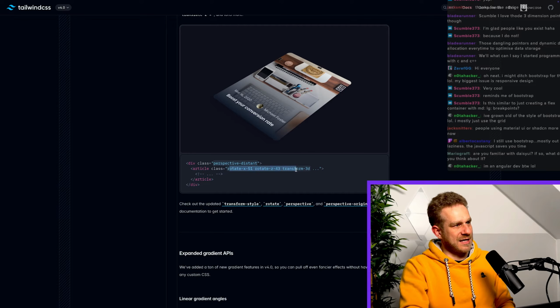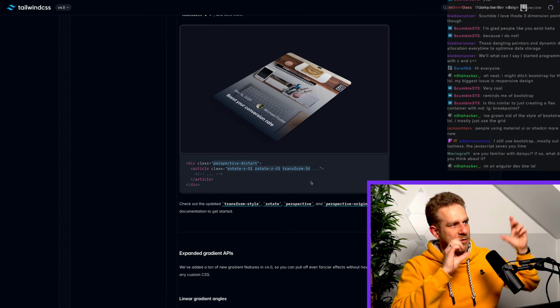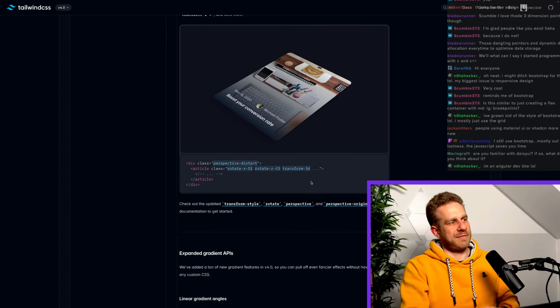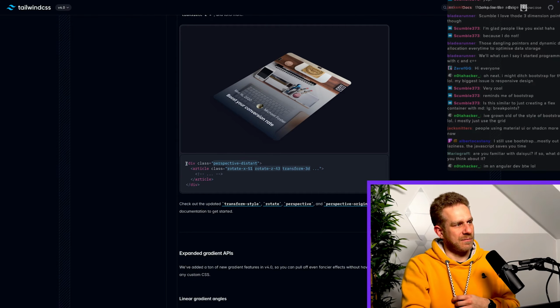And then on the inner element, you can control how the element is transformed in a 3D space. And you control, I guess, the general style of the transformation with that class on the outer element. I would have to check back to the documentation to see which choices we have here.